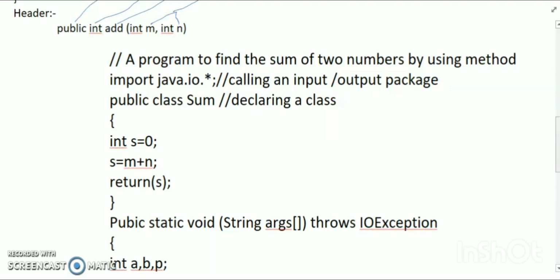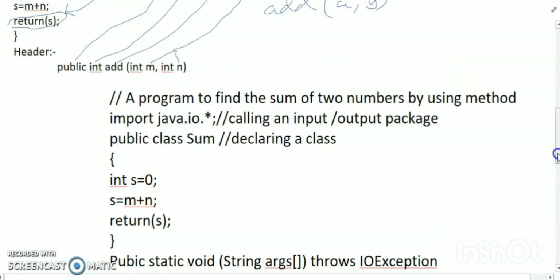You are performing the sum of two or more than two numbers. The function name in this case can be sum or add. Okay, this is the function name.